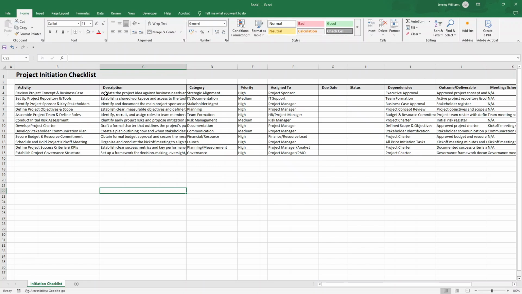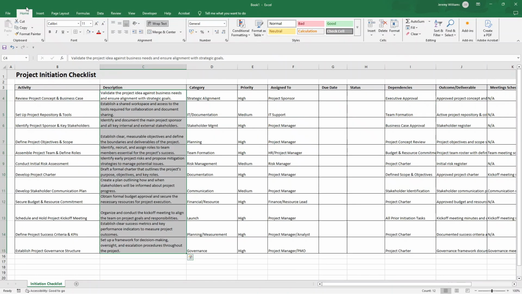What I'm going to do here is select C4 through to C15 and wrap the text, which is on the home ribbon. Basically what it does is put the text on a new line if it gets caught out by the end of the column. So that's looking much better. We can see all of the content without having to either make the column too wide or click into each item.